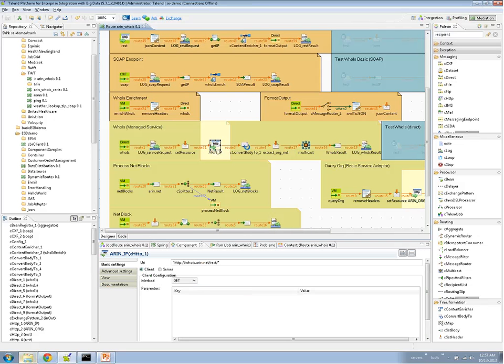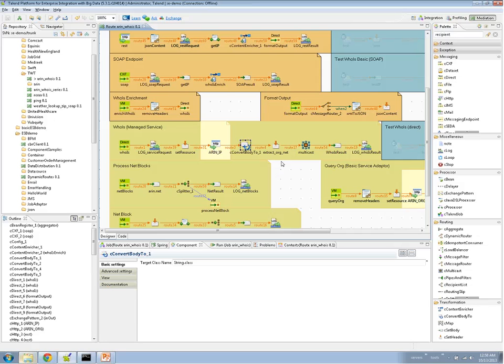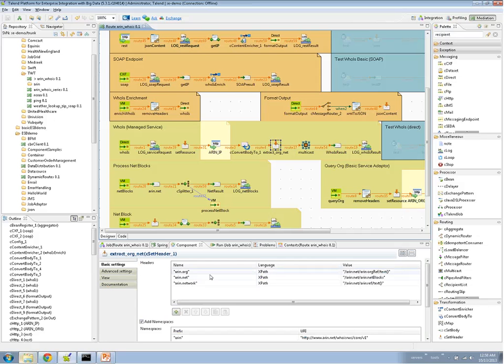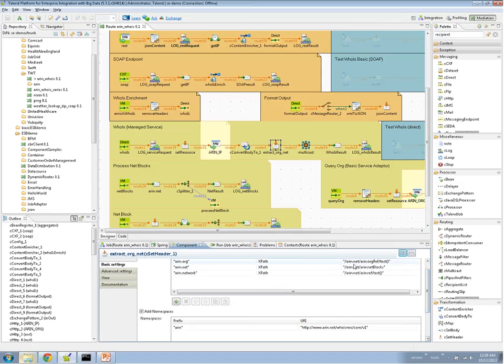Then we send it to the Camel producer, who's going to invoke the ARIN REST service for that IP address. When we get the results back, we're going to convert them to a string, and then we're going to use more XPath expressions to parse the results. Notice that the ARIN request did use namespaces, so we must respect those.